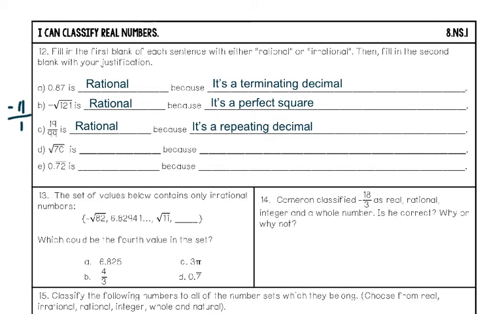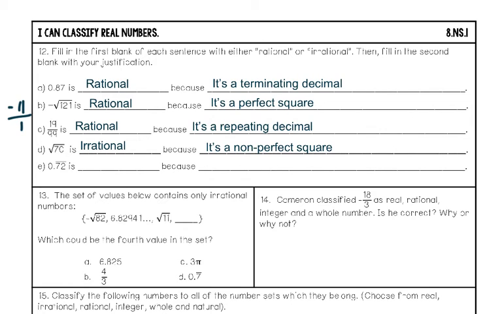Let's look at D. It says the square root of 70. So try to simplify that. You're thinking, what number times itself gives you the number 70? Well, I know 6 times 6 is 36. I know 7 times 7 is 49. 8 times 8 is 64. 9 times 9 is 81. I'm thinking of these perfect squares. None of them equal 70. None of your doubles will equal 70. If you type it in the calculator, you would get a decimal that never ends and never repeats. So this means that the square root of 70 is a non-perfect square. It is irrational.